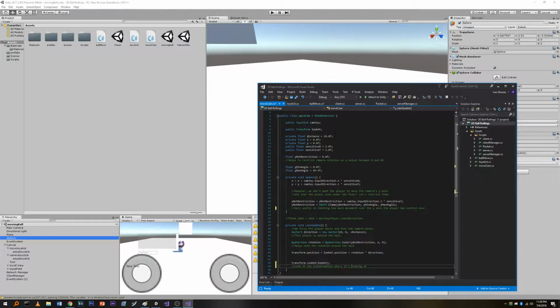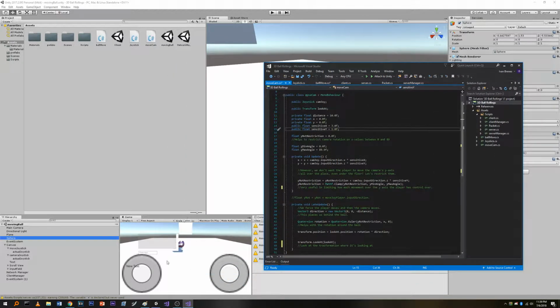We also have movement camera, mainly so that we could define the distance away from the player, how sensitive the camera movements can be, and most importantly, the placing restriction on the player on how much control they have over the camera, such that they won't go over 90 degrees, they won't go 89.9 degrees, or they won't go below the 0th degree, in which the camera clips into the floor and you can see everything as the camera dips into the floor, which we want to prevent.